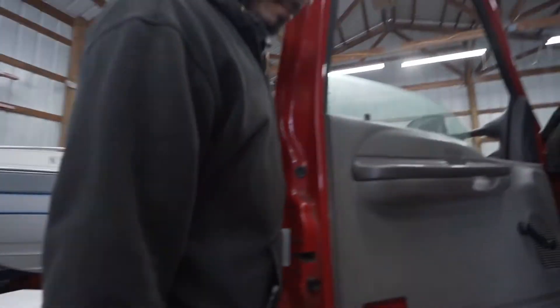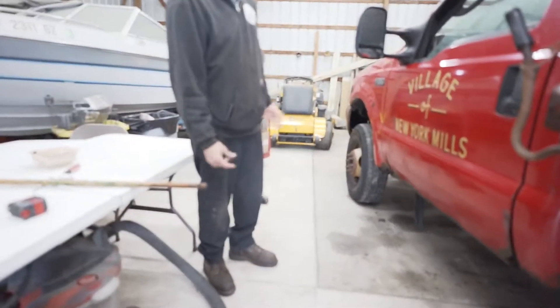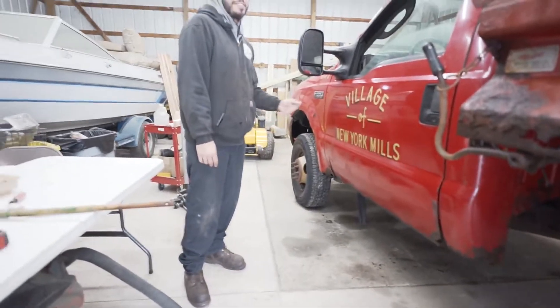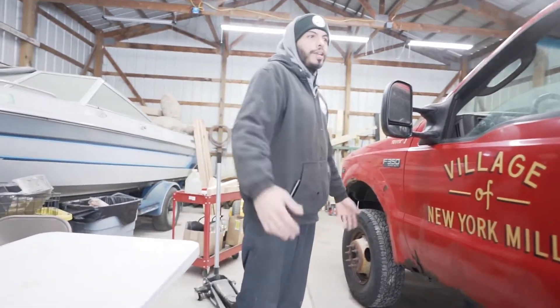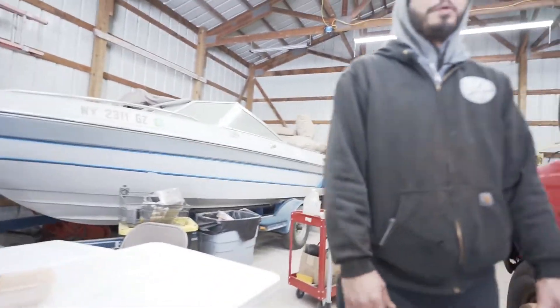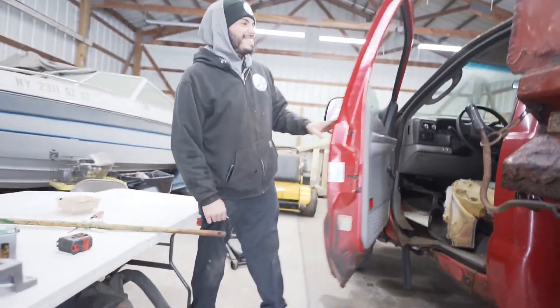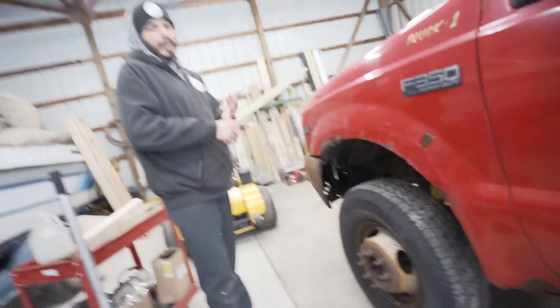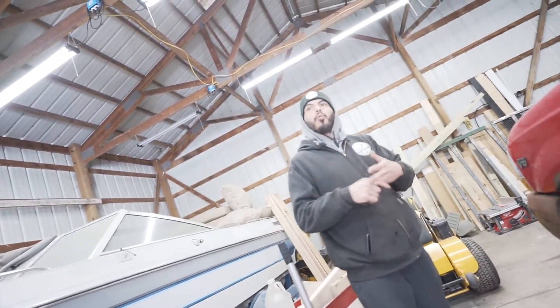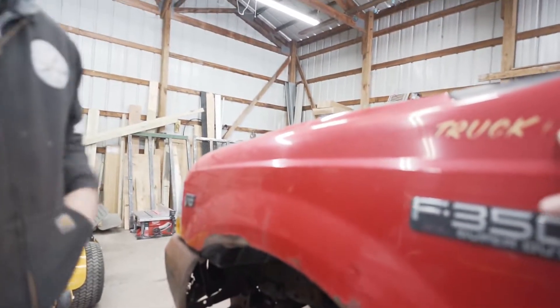We could probably find a replacement door at the shop. Both doors do that. Those YouTube videos make you think everything is easy - you're better off trying to find a door. If it gets to the point where you can't find the door, you could use diamond plates, or we could run a piece of angle iron right here just to connect these two so it's not moving around. It's just about how you want it to look, and what the next person is going to think if you ever sell it. I don't know what this is - it's not a decal, it looks like they painted this on there. Oh yeah, they pinstriped it. How the hell do you get that off? There's a little rubber wheel - almost like an eraser - and it just erases it off.